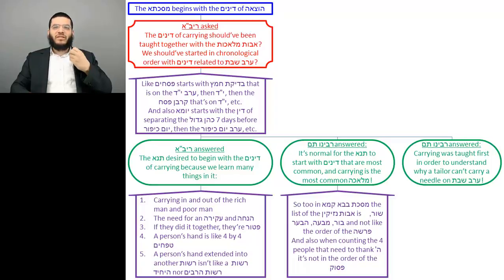In order to understand the din, that a tailor can't carry a needle when it's close to nightfall, because he might come to carry on Shabbos, we first have to know that there's a problem with carrying on Shabbos. So first the Tana teaches us that there's an issur to carry, and that way we can understand why it's usher, why it's prohibited for the tailor to carry a needle close to nightfall, since he might come to carry on Shabbos, which we already know is usher.